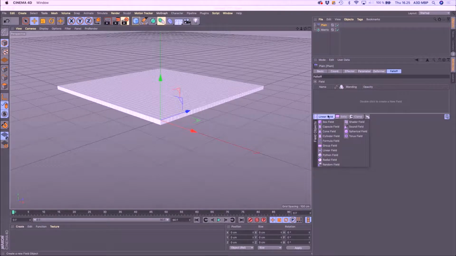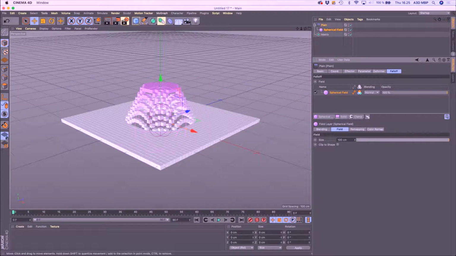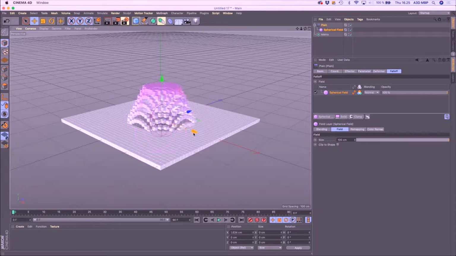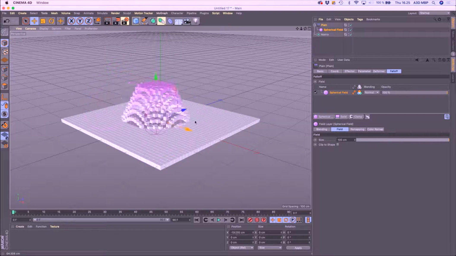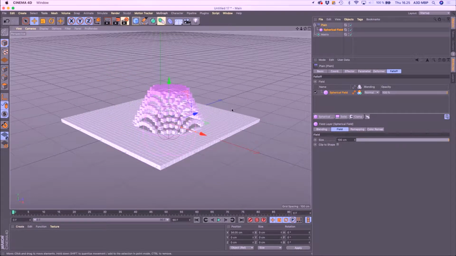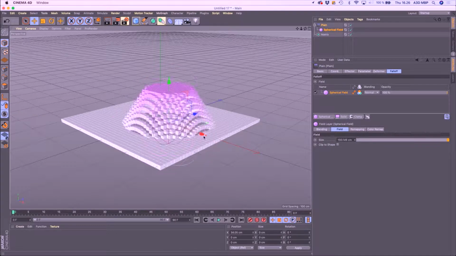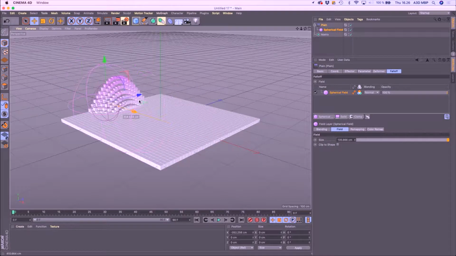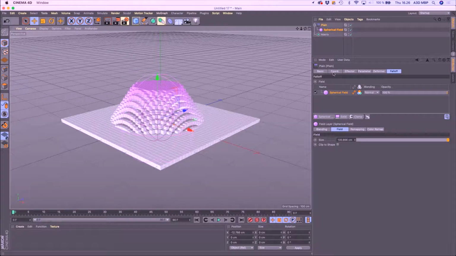So these are field objects. If I add a spherical field here, what this does is restrict the effect of this plane effector to the area within the object. We have this list with the fields.